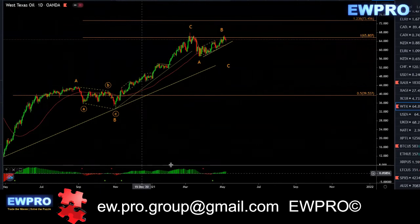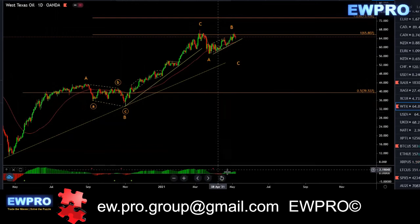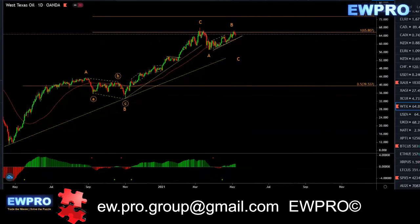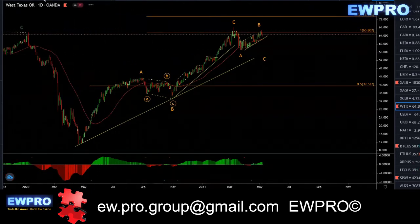We do have the bearish divergence, and we will get more bearish divergence if that top gets broken. But more than likely, if this top gets broken now, it's still going to be a B wave, and we get that C down and then more upside, because this is looking so choppy. We're not getting that sharp impulse to give us that reversal.